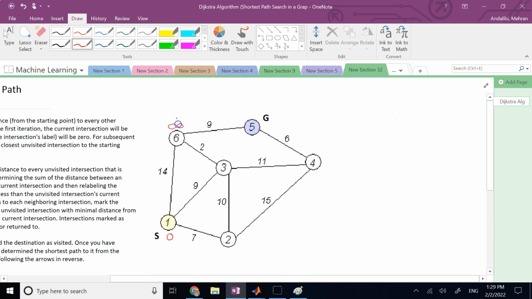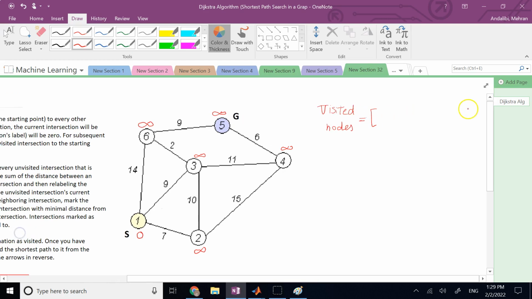Any other node, it gives a distance of infinity. It also has a queue called visited nodes. In the beginning it starts empty, and then once you check each node and the connecting nodes with it, you add it to the list.